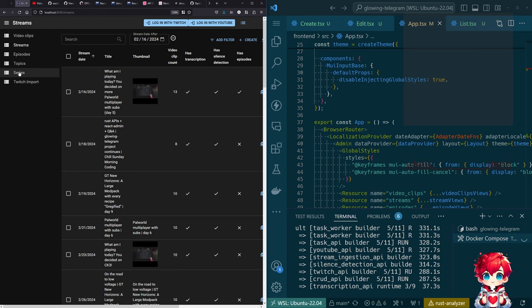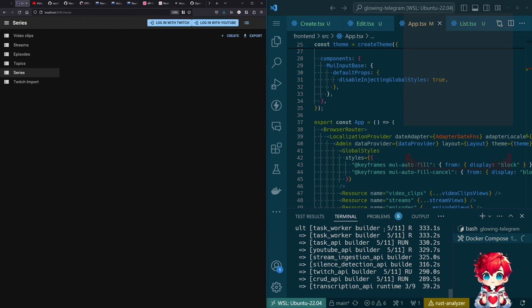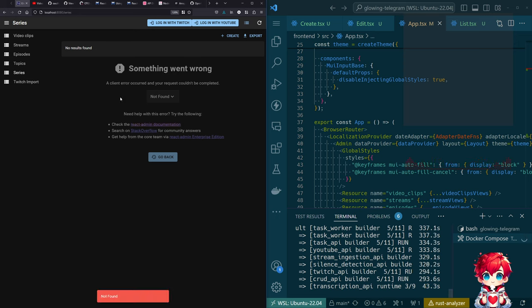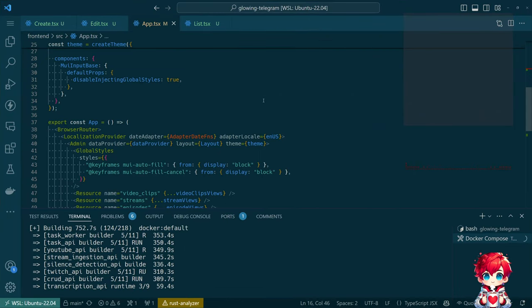Now this is not gonna work, right? Because the service hasn't been restarted. It's still building the container. So yeah, that's gonna fail, because the API endpoint doesn't exist yet. But once the build finishes, that will exist, and that'll give us the ability to create a series record. I guess we can just keep on marching forward, though, on hooking this up, right?